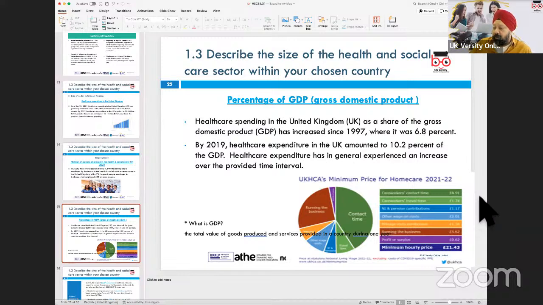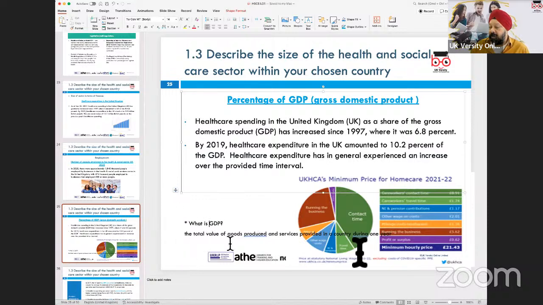So when we talk about the gross domestic product, which is the total revenue or turnover of the country, so the UK's turnover, or if I combine all the output and turnover of businesses in the UK, private and public sector, all combined, it's 2.9 trillion. So when we look at the division of this turnover and how much of it is funded by the government in particular, we look at this from a point of view of budgeting, which the government does as far as the National Health Service is concerned.